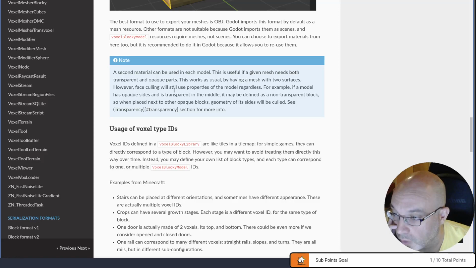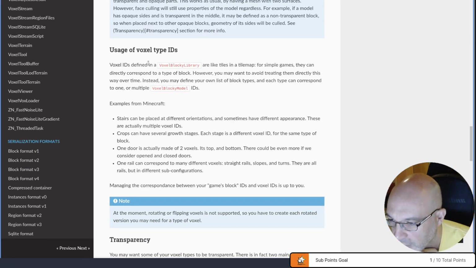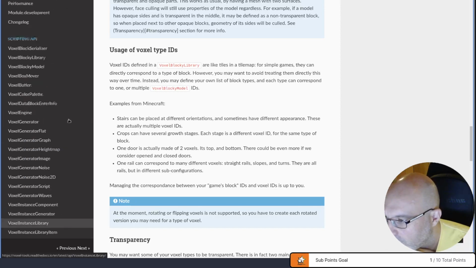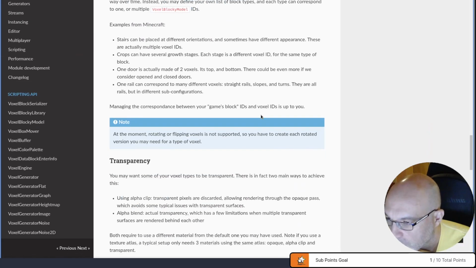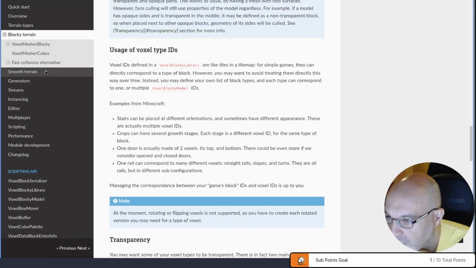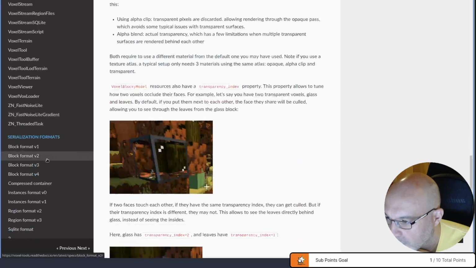So yeah, the culling. I would like to learn more about the culling method. What exactly does it do? Is there any mention of the culling method anywhere? Probably it's mentioned here in performance. We still have all these things to go through, documentation-wise. So I'm going through the main documentation, which is this one, and then there's a scripting API, which of course has all the classes here.